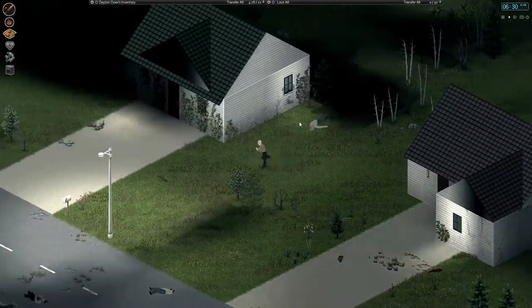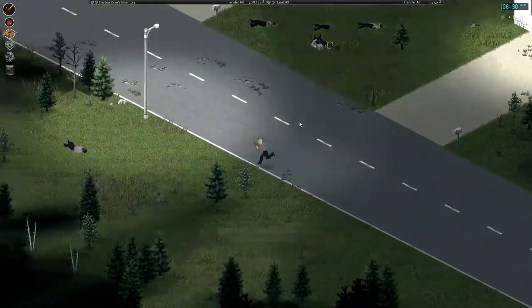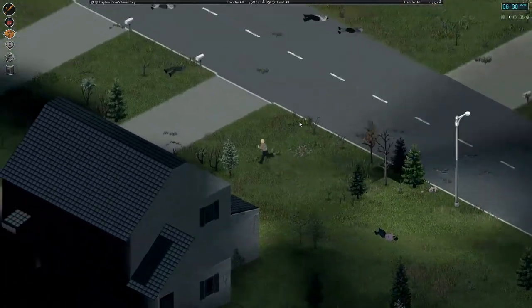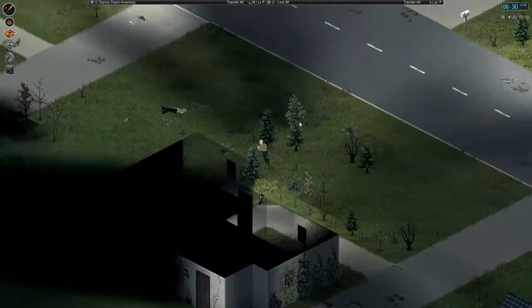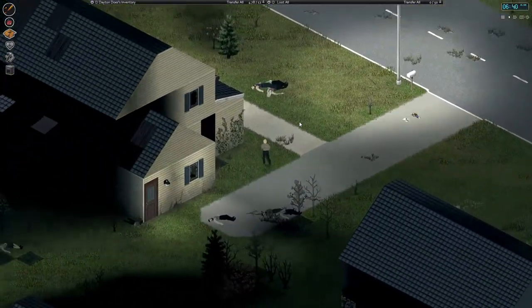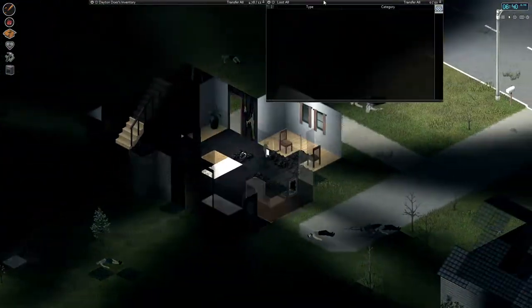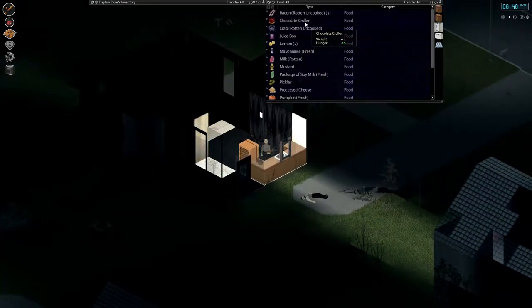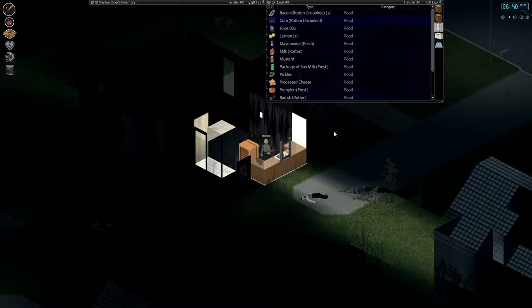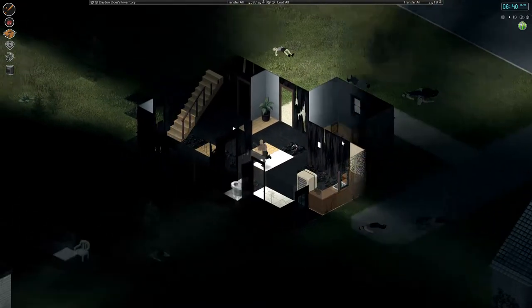I want to check out that burnt house — the house that I threw a Molotov into — and see if we can't get upstairs, see if the fire was able to reach the ceiling and hit the next floor, or if the next floor is just completely fine. Who knows what could have happened? The door was certainly burnt off. The table was burned up. I'm so glad that this fucking survived. It didn't burn the fridge. It did burn the stove. But I think all I had in there was a rotten-ass burger or something.